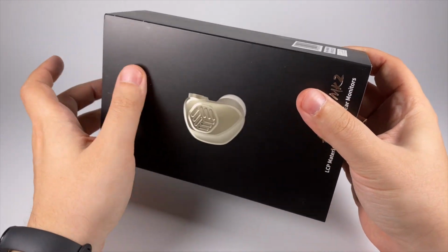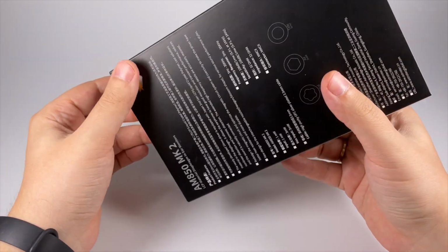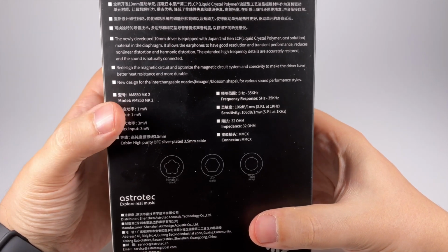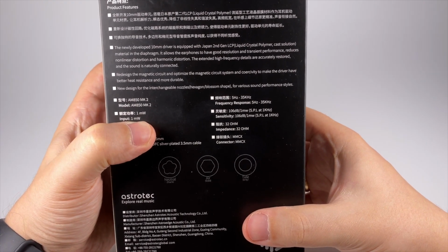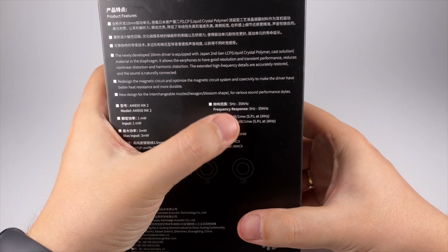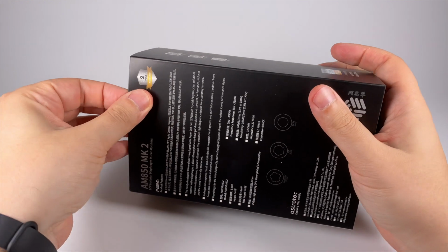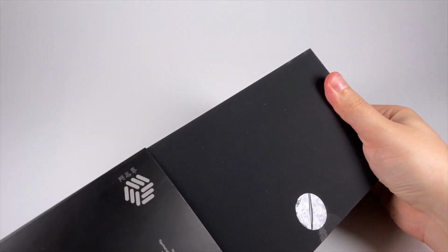Package is nice, neat, accurate. Astrotec usually pay a lot of attention to the design and external things. If you're interested in technical specifications, here are the basic ones. So 3 mW maximum power, rated power 1 mW, and 32 ohms of impedance, 106 decibels per milliwatt sound pressure level. So nice figures, not super sensitive, but at the same time not super hard to drive.